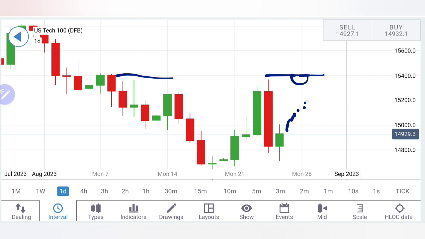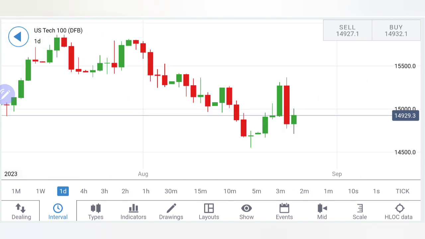Yes, it can stay green. It can try to march for 15,200 and then subsequently end up with a drop towards the end of the week. So this is something we should definitely take care of. Possibly we may see a rise towards the beginning of the week. It can try to initiate at 15,200 and then from midweek onwards or towards the end of the week, it can continue its downward journey.